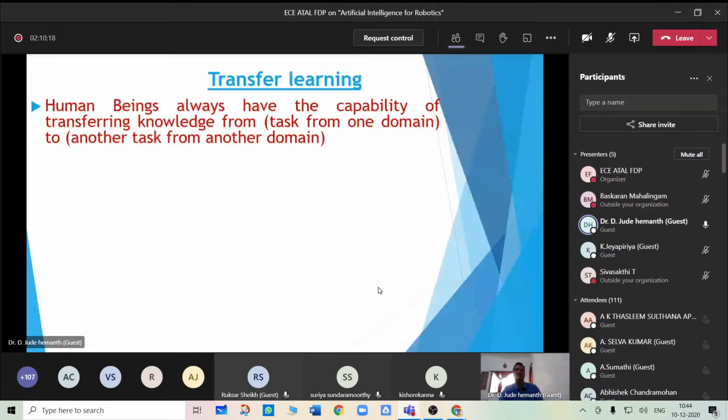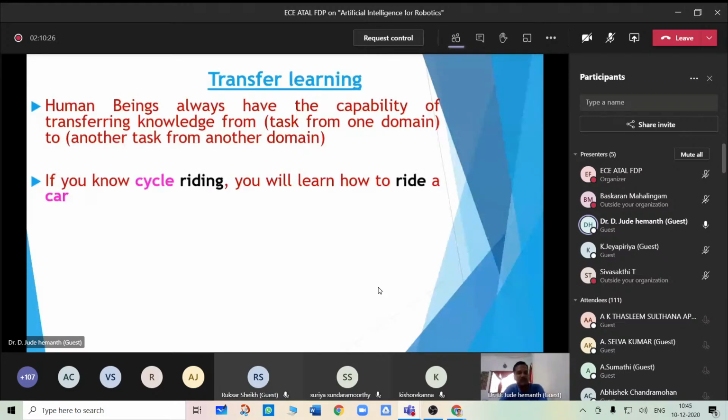Human beings always have the capability of transferring knowledge from one task to another domain. Say, for example, if you know cycle riding, you will learn how to drive a car. That doesn't mean exactly that both are the same, but you are transferring some knowledge. What knowledge?